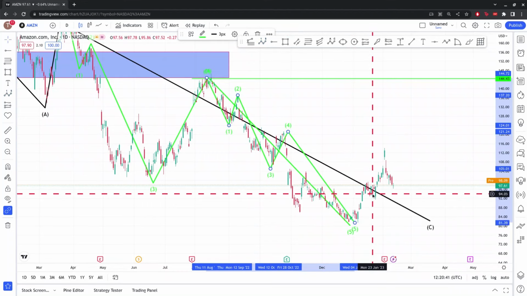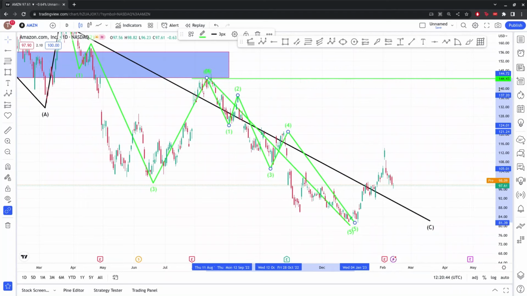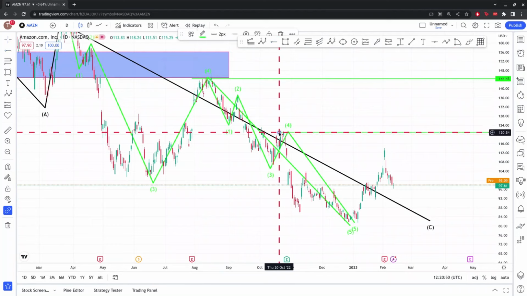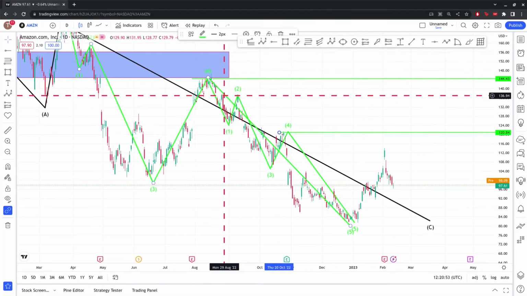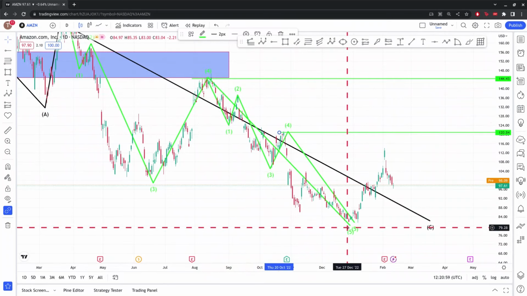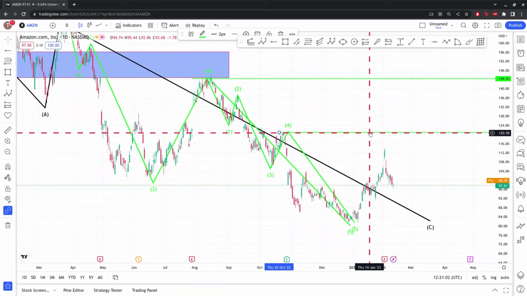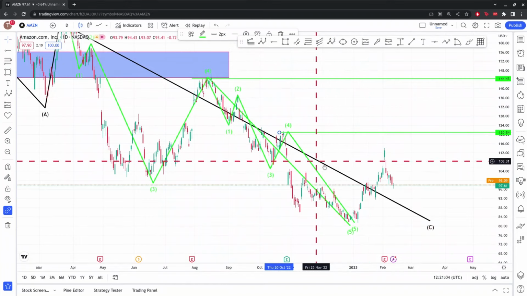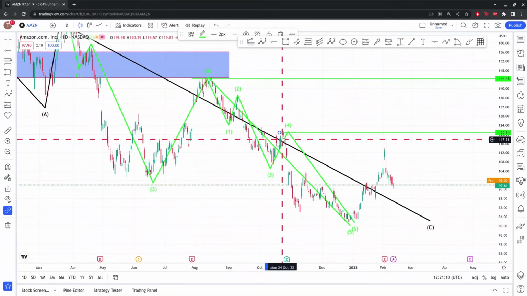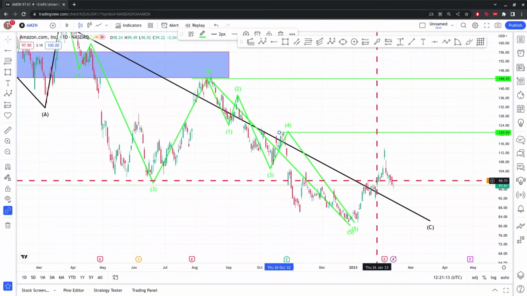So what you can do is say, okay, instead of buying at this 144.43, I'm going to refine the entry: if the market breaks this last high, I'm going to take a buy trade, because you can see the market was making lower lows, lower highs, lower lows. So if you then see a high, instead of what's to come next being a lower low and lower high, once you get a higher high that breaks through this, that is what they call change of character. Meaning the sentiment of traders has shifted from bearish to bullish, and that's an indication of a trend reversal. So it's a good time to step into the market and buy.